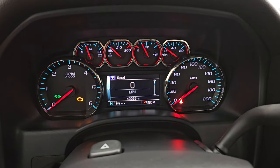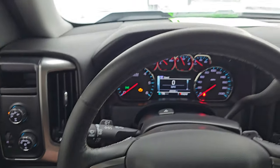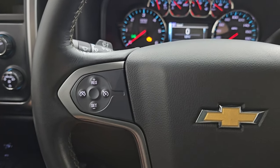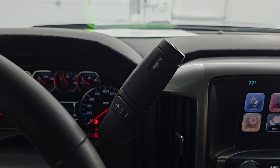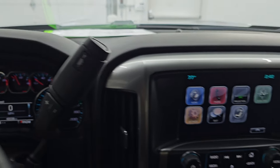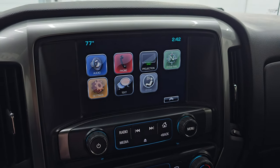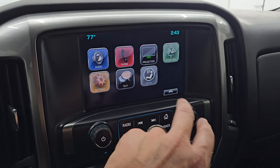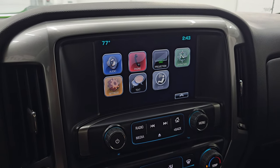Digital speedometer, compass display, instrument cluster — very nice and clean. It comes with the leather-wrapped steering wheel, Bluetooth and information center controls on the right, cruise controls on the left, and audio controls in the back of the steering wheel. There's your shifter for that 6-speed automatic transmission with the optional tap shift. You get the Chevy MyLink system with AM, FM, and SiriusXM radio capabilities. It also has a projection manager where you can project your cell phone to the screen via Android Auto or Apple CarPlay.